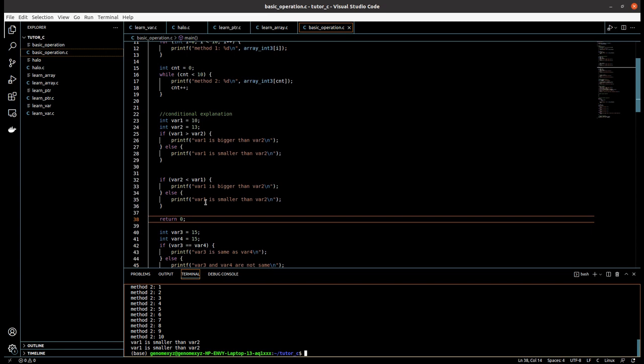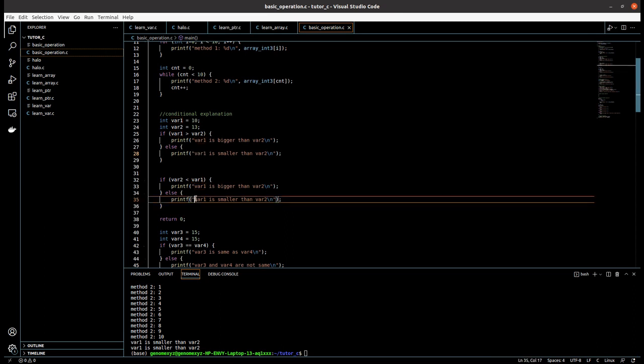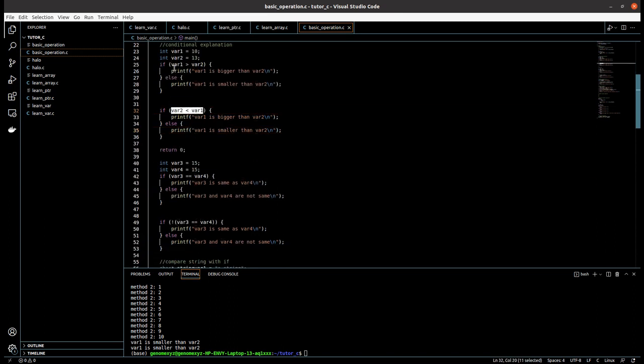As you can see, lines 28 and 35 are executed, right? Because this logical operation is false.